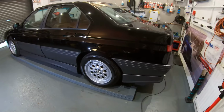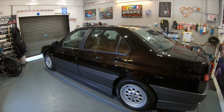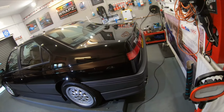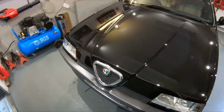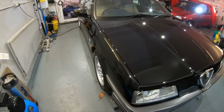There's just so much, and I suppose the overall picture is a classic that, for a couple of grand, you've got restoration grade work, because short of respraying this, you're just not going to get it to look like this. So pleased with how it's turned out. I hope the customer is as pleased as I am. I think he will be. And we will see, because he's on his way. Beautiful.